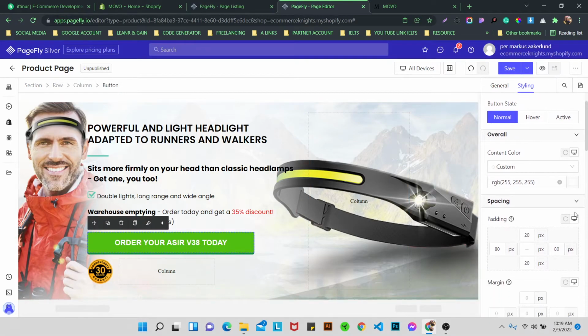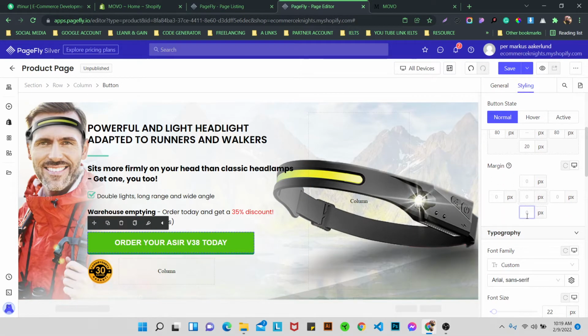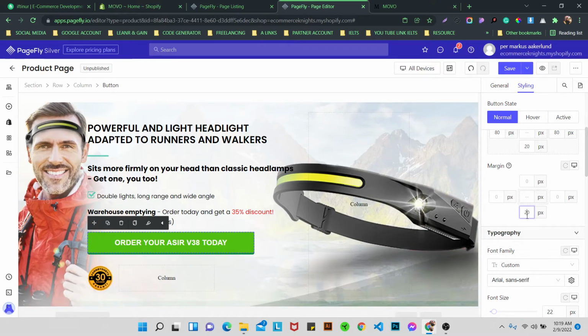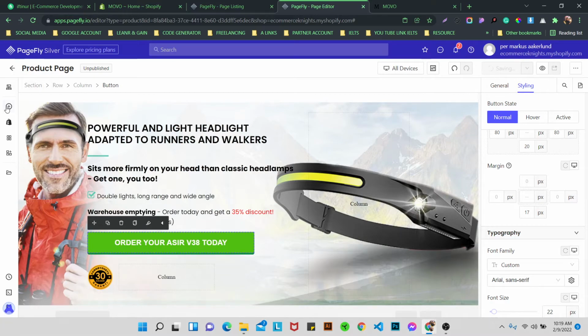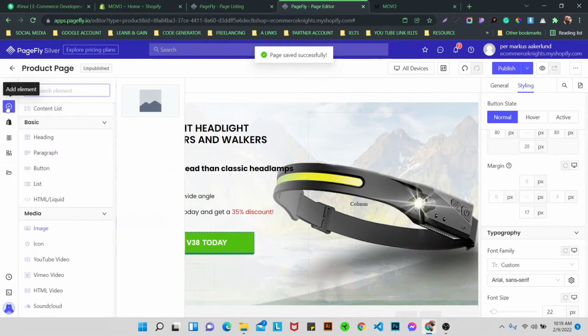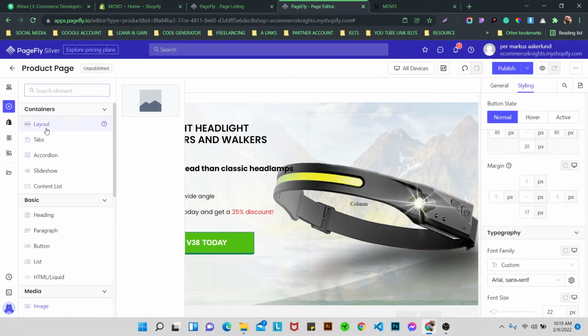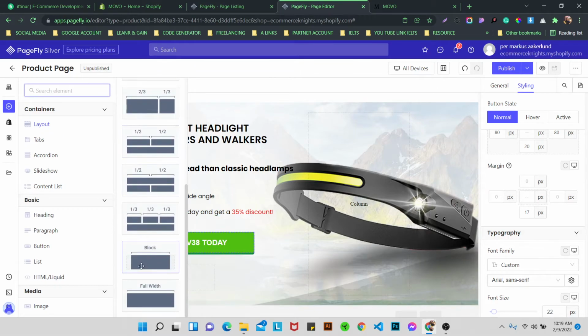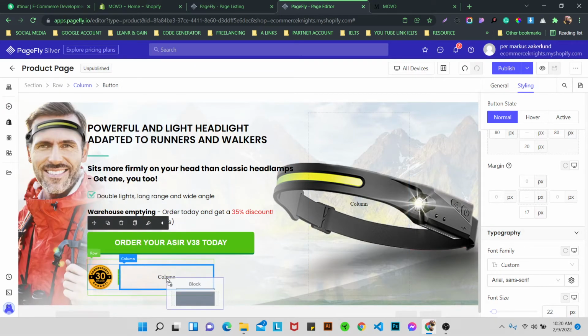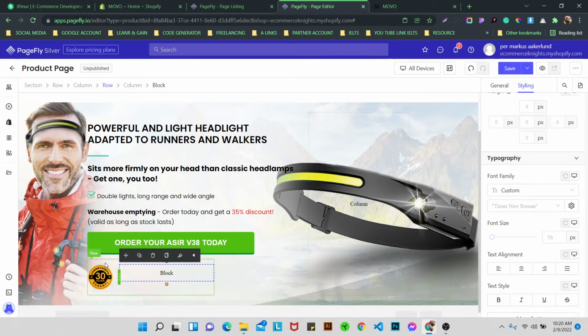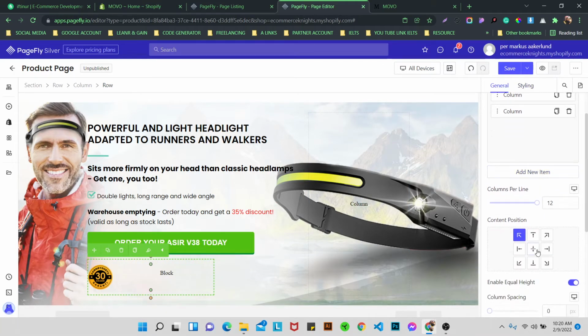Before that, I'd like to add 20%, sorry, 70. So let's fix it. So for adding 5 icons together, we need to add a block and put it here. And before that, we need to click row, go to General, and make all the elements center. So here it is.